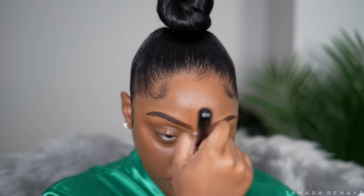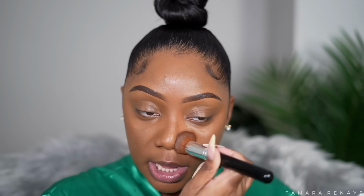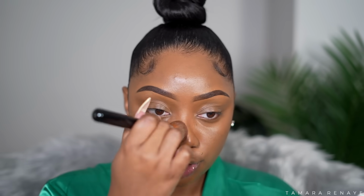I recently went to a Laura Mercier lunch, and we were celebrating their 25th anniversary, and we had a masterclass and everything. It was such a good event. And the beauty global director was there, and she also explained that too. She was like, for your base, you want to get a color that matches your chest, neck area, for the people that have the problem where your face is the darkest part of your body. If you have that problem, you are to get a foundation, a base that matches your neck area, chest area, and you will be good to go.